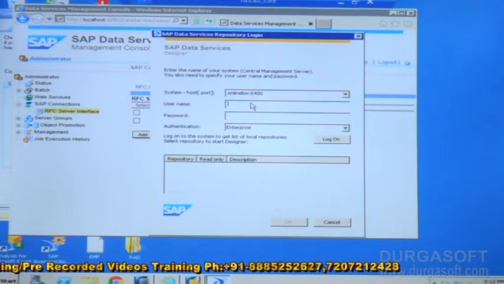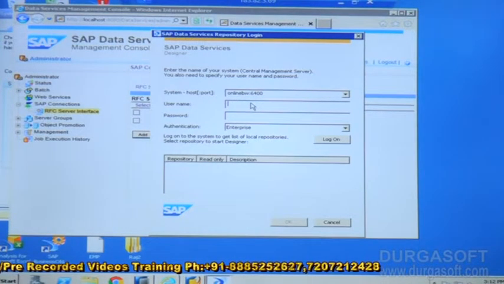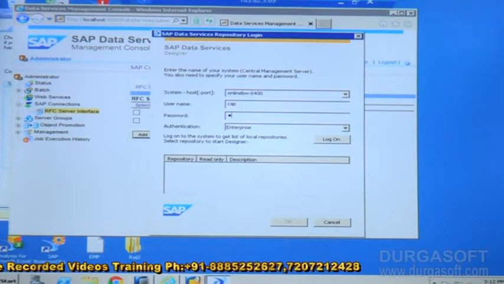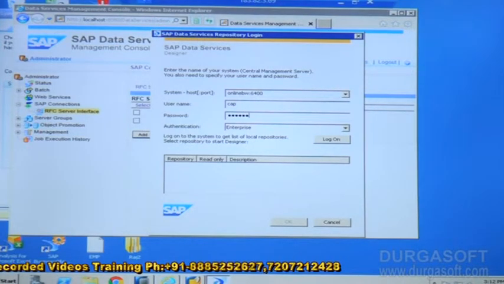I'll give my user credentials and log on.